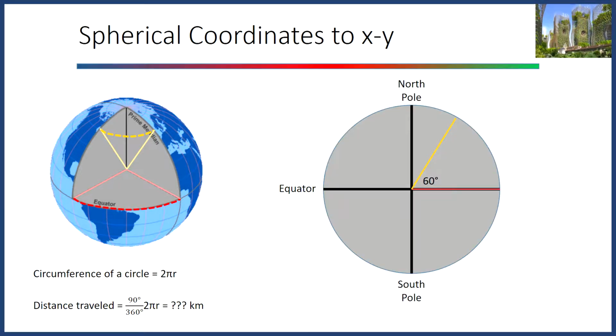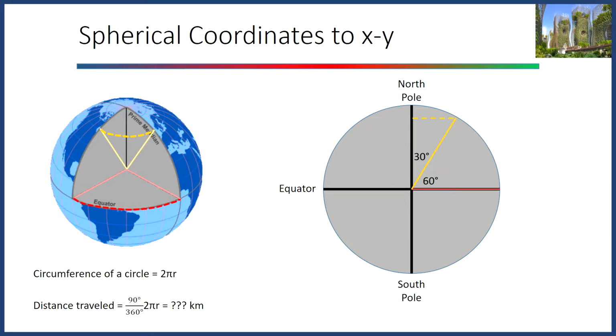Let's get rid of our city diagram for a moment to try to understand this. The diagram on the right shows a cross-section through the Earth. The red dashed line shows a cross-section going from the center of the Earth to the equator, so it represents the radius of the path traveled by the person who started at the equator. The solid orange line is the line drawn from the equator to a point on the surface of the planet at 60 degrees north latitude. By definition, therefore, the angle between this line and the red line has to be 60 degrees.